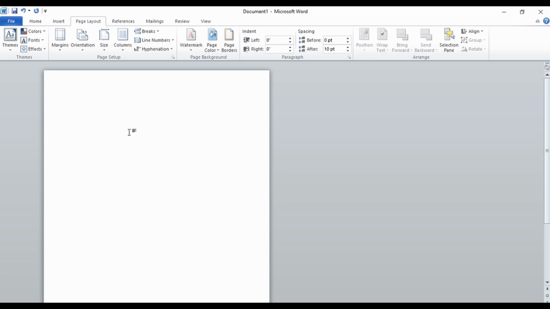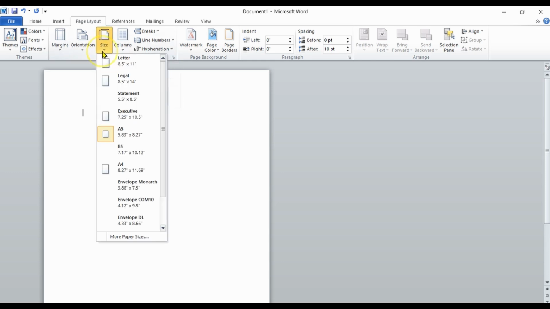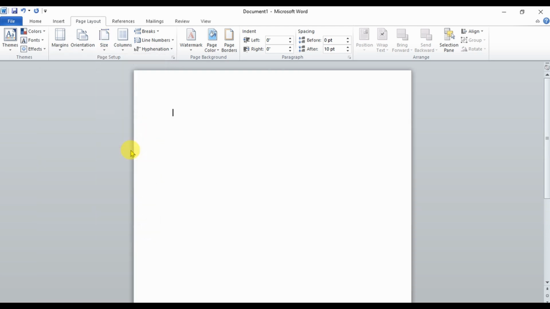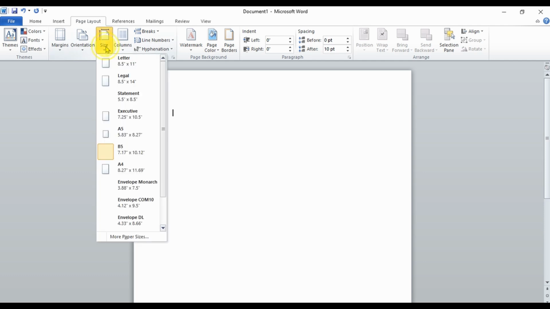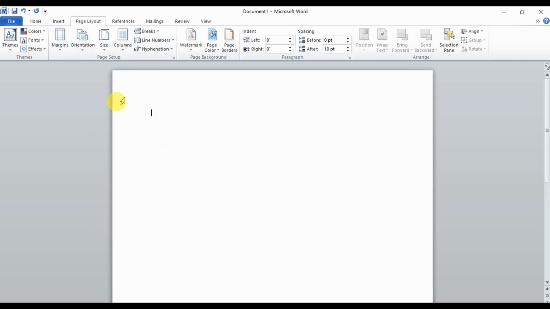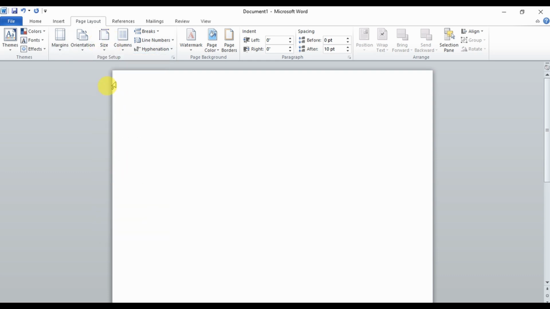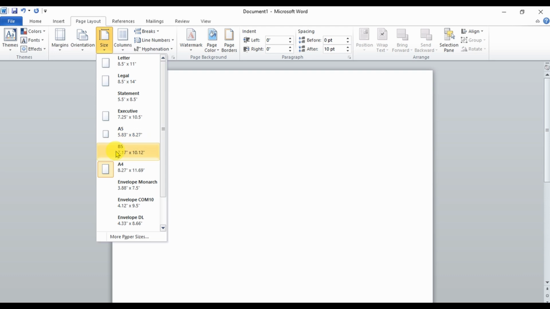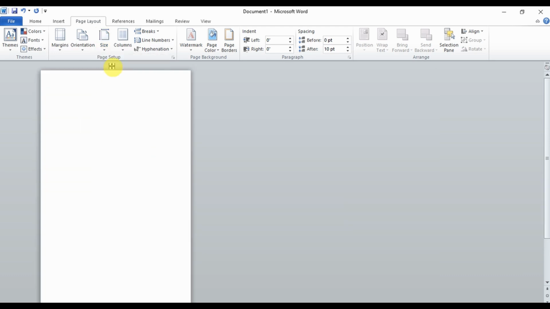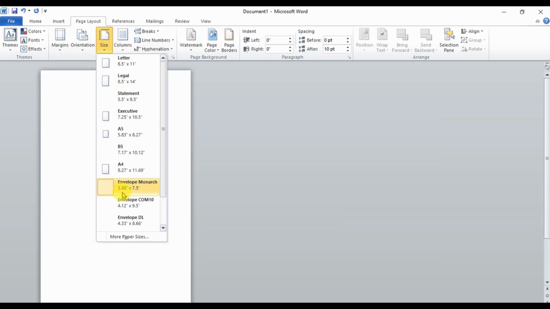It is good to know this because sometimes you may want to print something on A5 paper, but if you didn't do these settings, it may complicate things. We also have B5 paper size. We also have A4, which are actually the normal ones. Envelope and so on. You can just opt for one depending on your preferences.